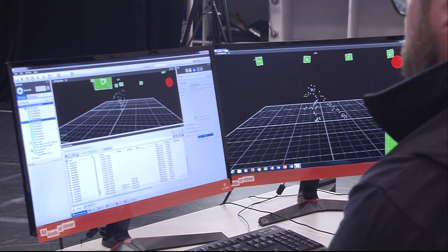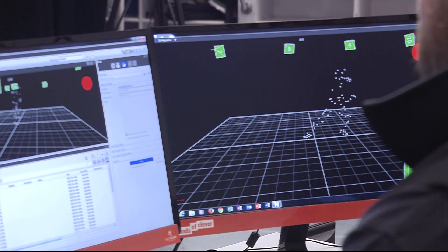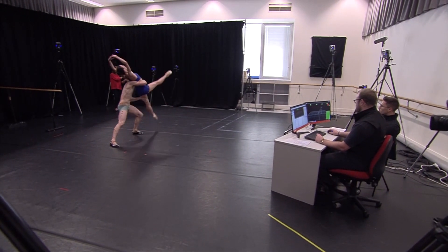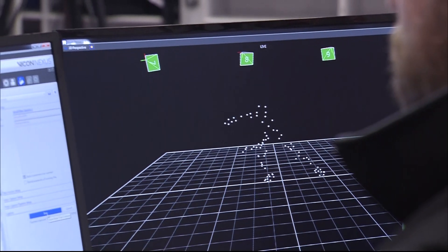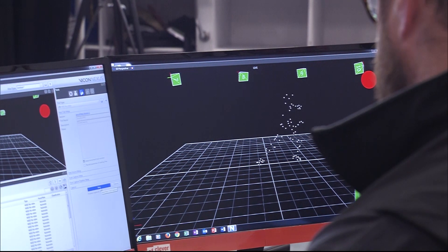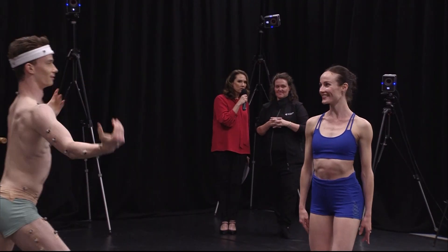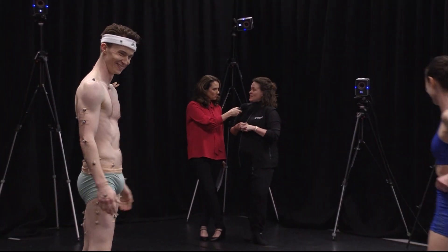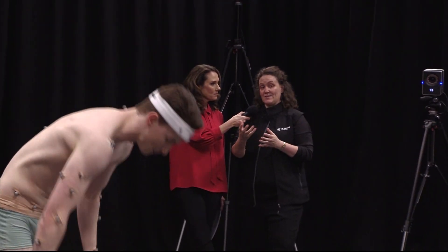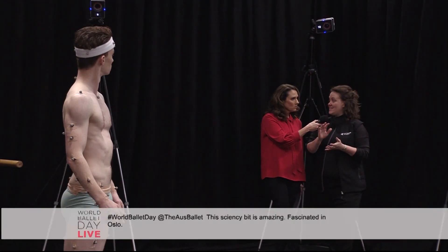And how does looking at what Jared's hips are doing help him as a dancer? Hopefully what the information we'll gather will tell us more about how dancers actually move. There isn't a lot of research where we can measure so accurately what the movements are. So we'll get more information about how they move and what might potentially be improved so that they won't get injured as much. Can you measure the stress on Jared's body from those dots on the screen? In a basic sense, absolutely. Unfortunately we don't have any force plates here today, but that's another way we can measure what kind of impact and force the dancers use when they're landing from jumps.